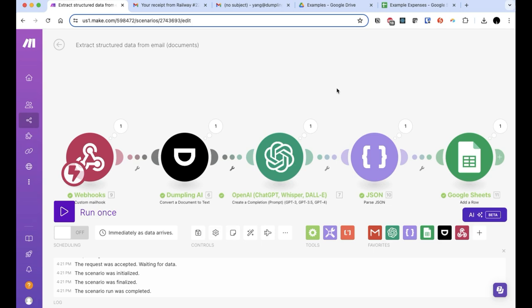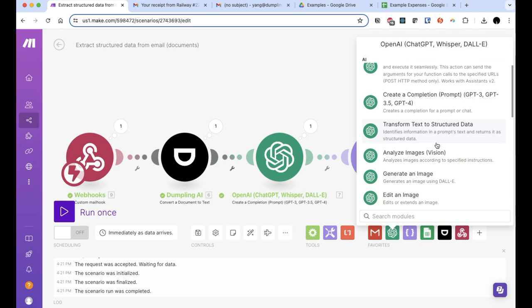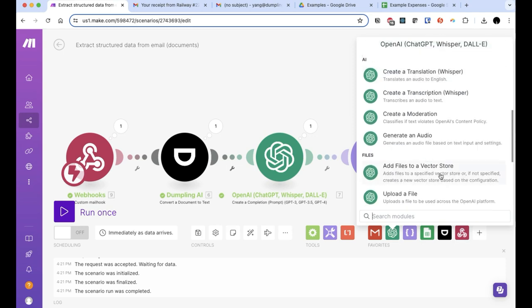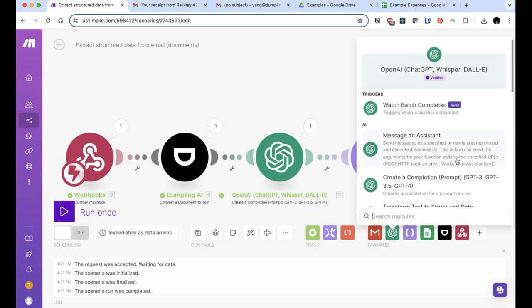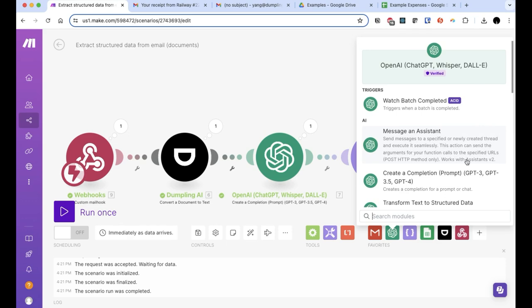The other very common question I get around this is from people who are using the Assistant API within OpenAI. So this is what I'm talking about here, message an assistant, and you've got upload a file here. That works, but that locks you into the OpenAI ecosystem. And the other thing here is when you upload a file and use it with an assistant, usually you're using it with the data retrieval or the file search. And that is a very specific way of using that file, right? You're not passing the entire contents of the PDF into the assistant. It's really more of a RAG pipeline.